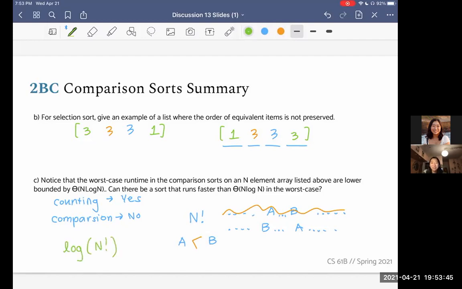This next part is a little bit of a math trick, so I wouldn't expect anyone to know it off the top of their heads, but log of n factorial is in omega of n log n. And so by this logic, we have done a sort of very loose proof that if we need comparisons, it's going to take at least n log n. And so this was not a super mathematically rigorous proof, but it hopefully helps you see some of the logic behind this. And if you're really into this kind of thing, I recommend taking maybe CS70, maybe 170, and you can learn a lot more about this.